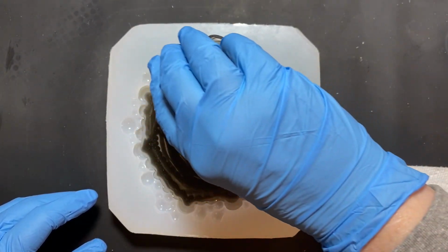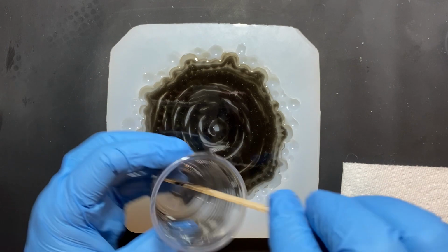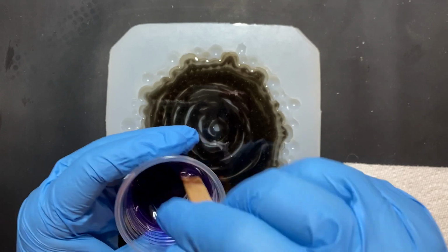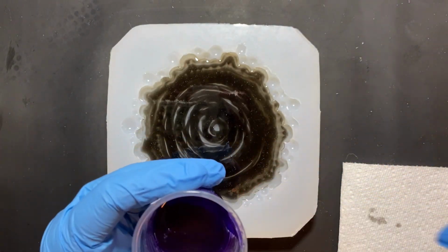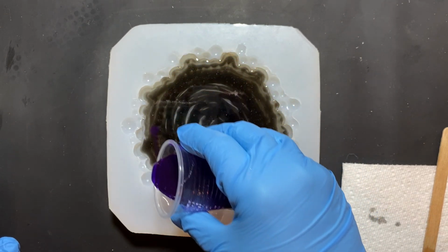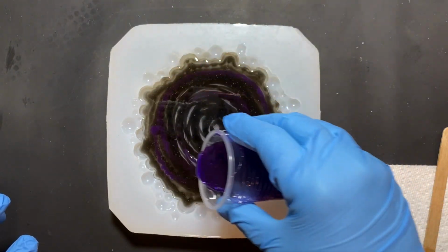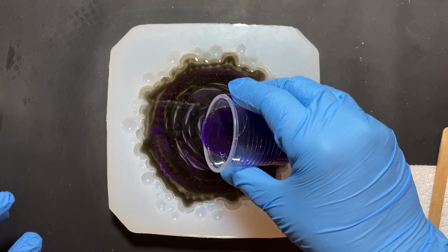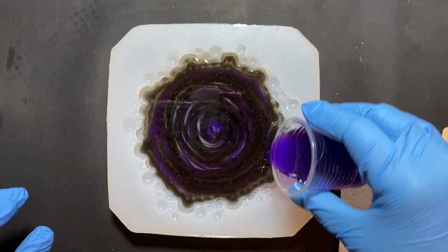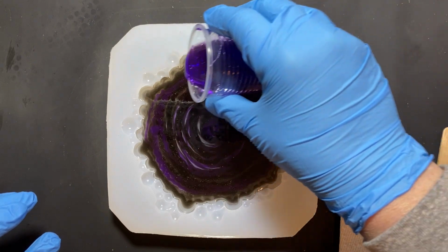There we go. Now I'm going to do the same thing with the purple. I love this color purple. And it doesn't have to be perfect, but you do want to try to have the same amount on each side that you're doing. So you don't want one side to be super heavy purple, because then it just does weird things. Your center won't end up being even if you do that.